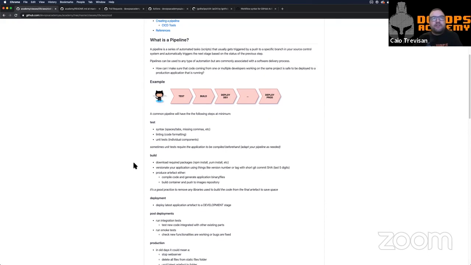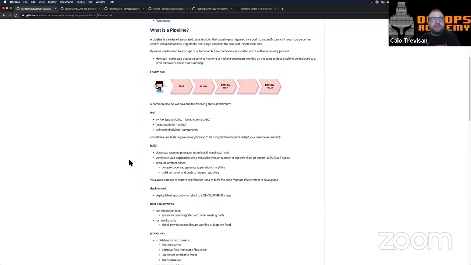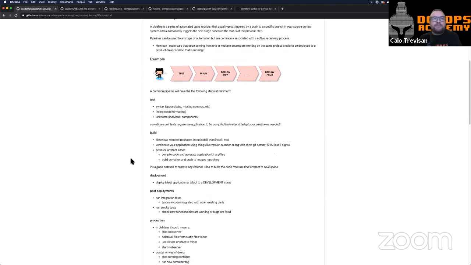Then you can have another step and call it build, where you need to download the required packages for your application. Let's say we are not talking about containers. You're deploying a Python application, and you need to install the libraries to be able to run it. So you're going to run, for example, a pip install. I'm sure you guys have run one to install the AWS CLI before. You could then run the commands to build your application, and then maybe tag it.